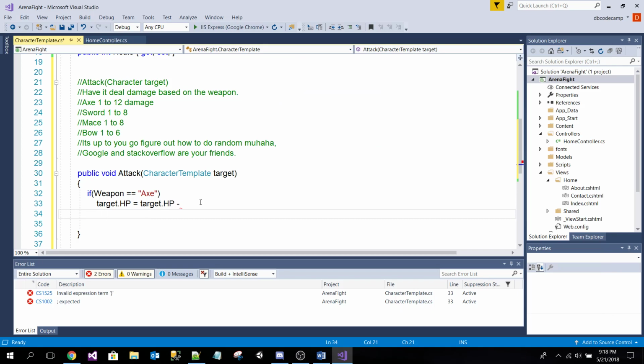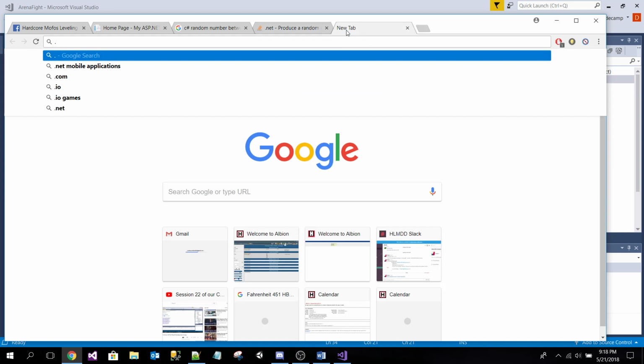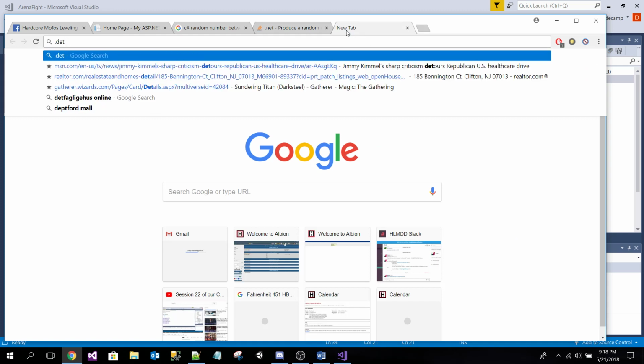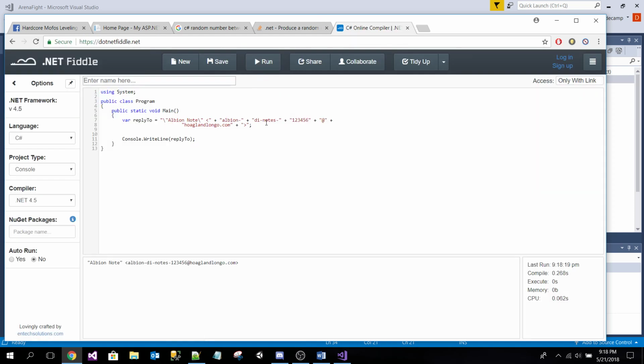Or, remember we talked about .NET Fiddle? If you ever need to quickly figure something out, go to this website, and you can type code and it will compile it for you, especially if it's simple code.